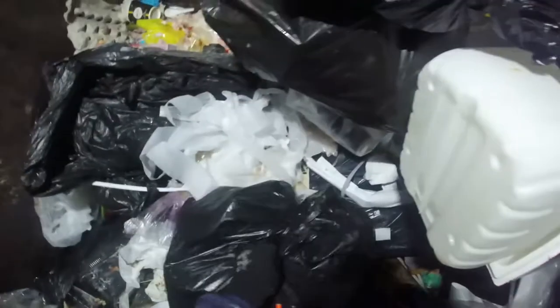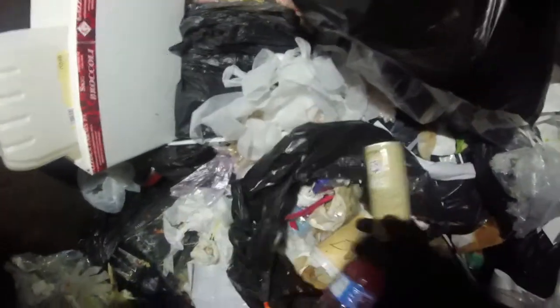Tell you what, this is harder than shearing. It's hard on the back. What's that bag? Oh, come up here. Here comes the rain, everyone. Yuck. That don't look real nice, but I'm trying to find my recyclable stuff here. That's not nice. Everyone, I do apologise. No, you don't want the box. Not what's in the box, anyway. Pull the trolley around here and just throw them back in.